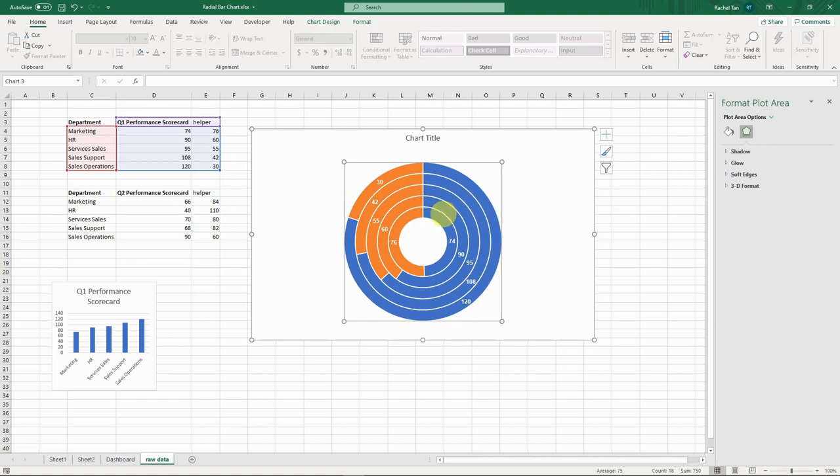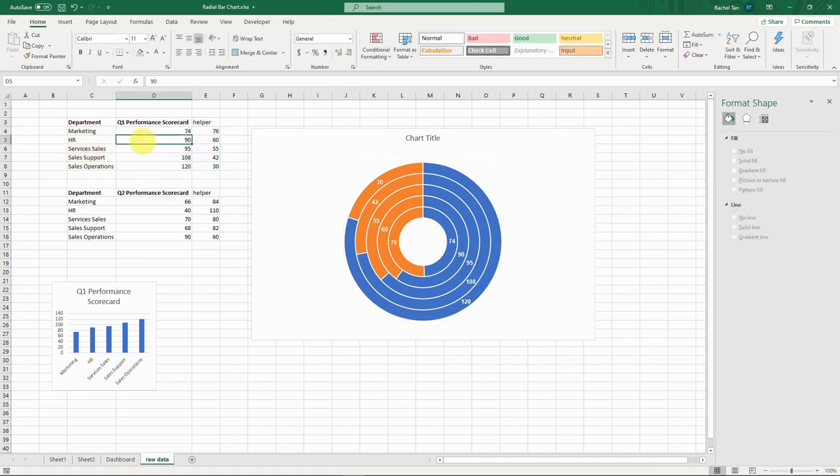Okay, so now the blue bars are ready, the labels are ready, and what I like about the label is that it's dynamic. For example, if in the middle of preparing this dashboard report, business came to us to say, you know what, actually our performance score changed, the HR is actually changed to 85. What you need to do is just change it in the source data, and then the chart will automatically update so that you don't need to revise the chart itself. So I like it to be dynamic that way.